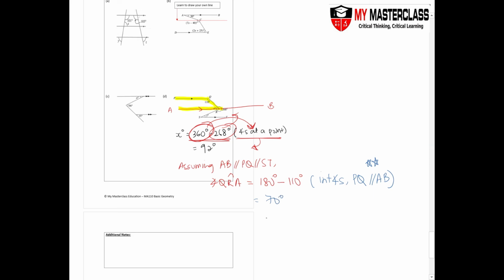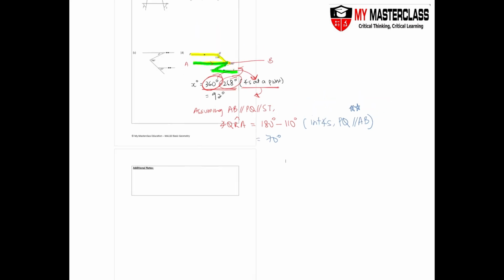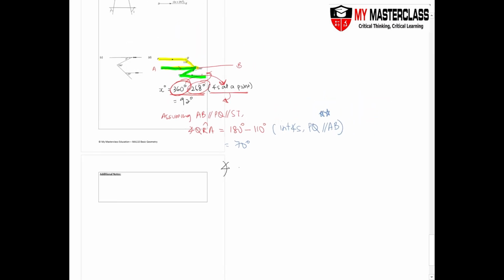Now once you're done, let's take a look. Now you have your zigzag. I believe you have gone through this many times. This would be your zigzag line. In parallel lines, the most commonly tested reasoning will be called alternate angles. So you can see, angle ARS is equivalent to y. Am I right? So now you know that ARS plus your QRA is equivalent to x.